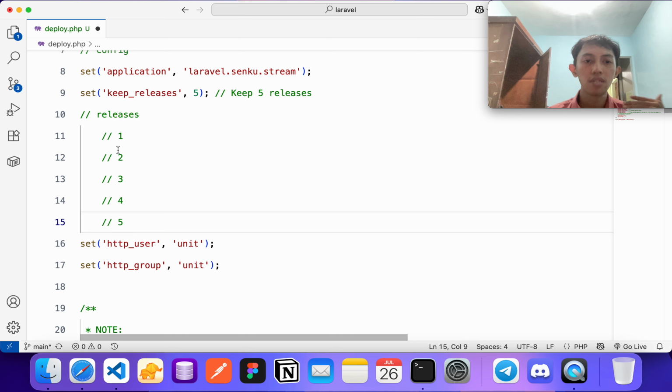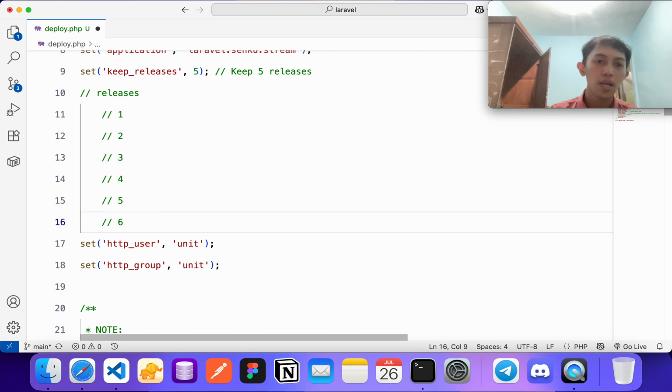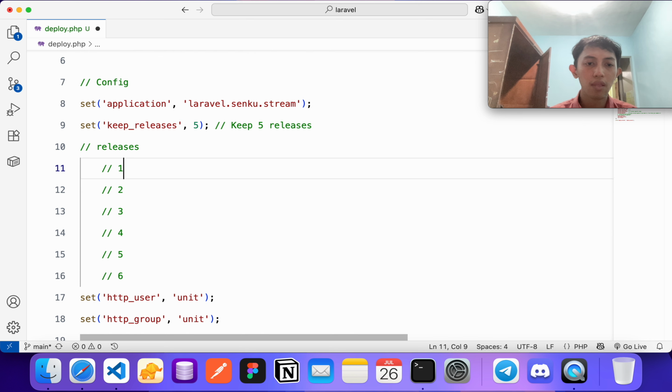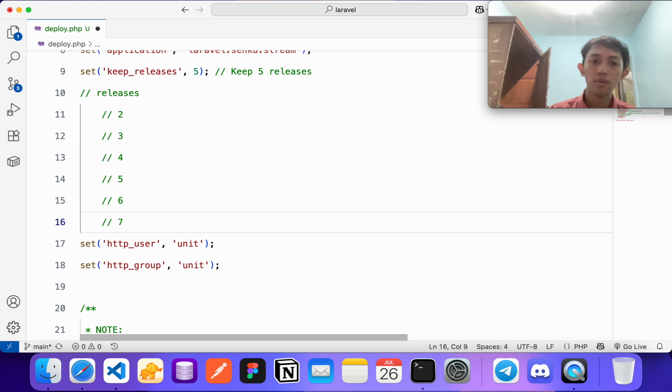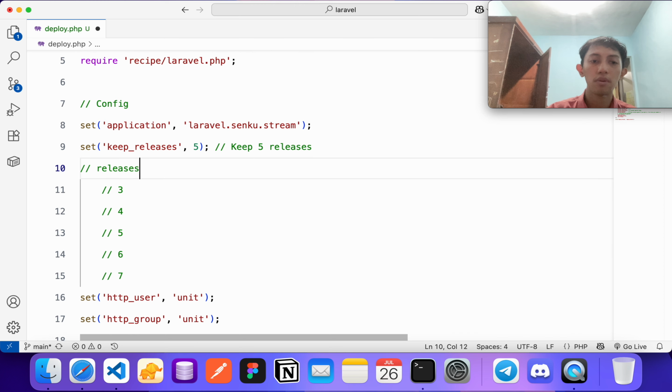These folders are created each time I do a git push or merge request, or anything like that, let's say updating code into git. After release 5, when release 6 comes, release number 1, the oldest one, will be removed. If there's a 7, then you will know release number 2 will be removed, and so on.